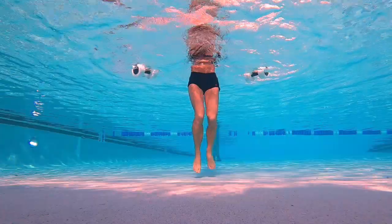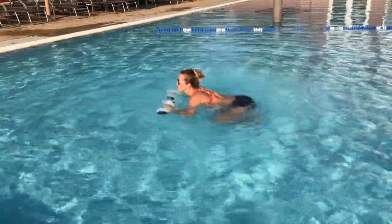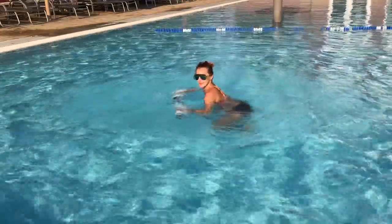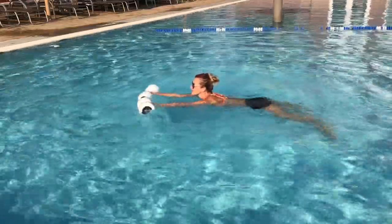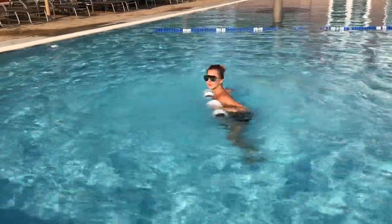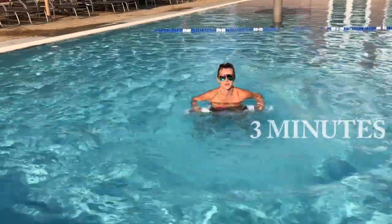Imagine there are two walls, one in front of you, one behind you. You're gonna keep that back wall somewhere closer to the bottom and that front wall at your shoulders or chest level. You also want to make sure your belly stays in, your core is engaged, and like I said, don't overarch your lumbar spine. Don't put too much pressure there. If you feel like it's happening no matter how hard you try, how about if you just push your dumbbells forward and kick one leg back at the same time?